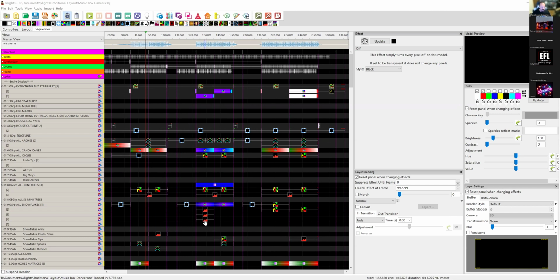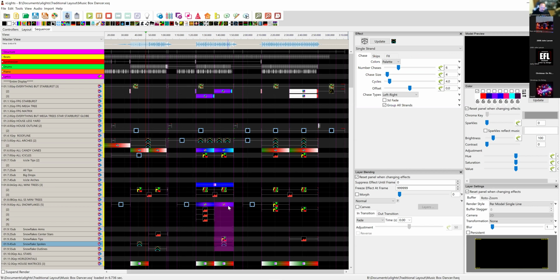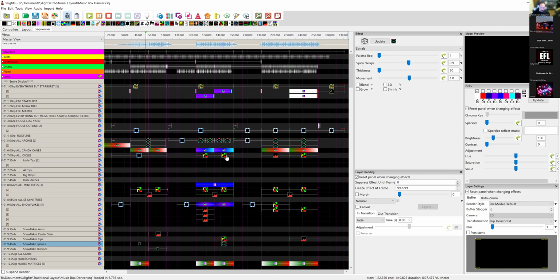Now, there are times where you're going to need to put in a transition. And I always save my transitions until the end, and I'll show you why. Because what I'll do is I will come in here and I will highlight every prop that's going to end there. And I will come over to the out transition here, and I'm going to bulk edit it and select the effect and the time. And what that does is it gives the sequence tremendous consistency because I've identified a transition where I clearly have props that have effects that are transitioning, and I'll add that transition at the end. And it's just an efficient way rather than adding the prop, coming over and adding in the out transition.